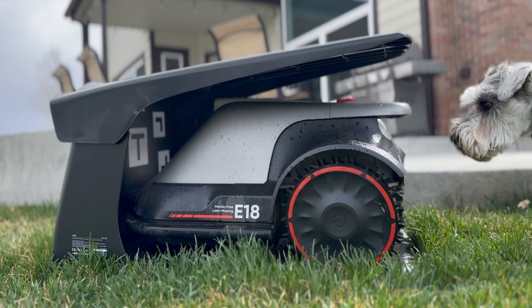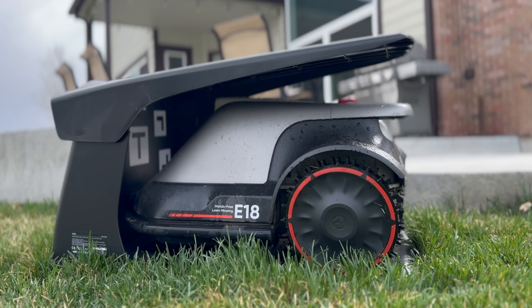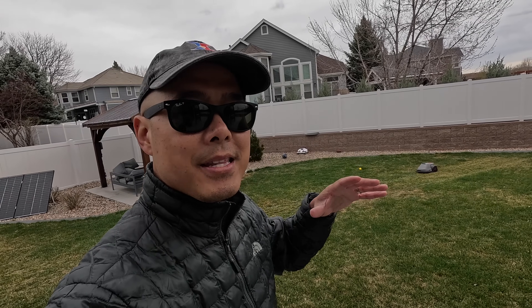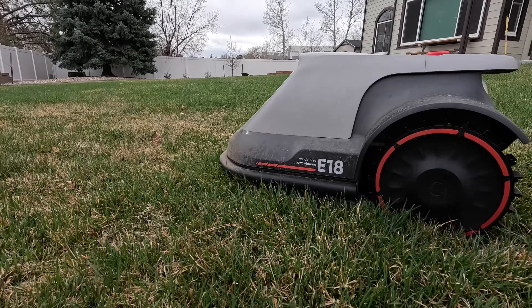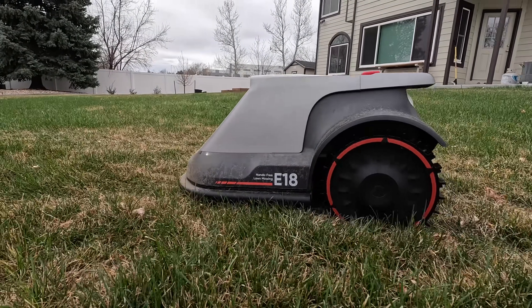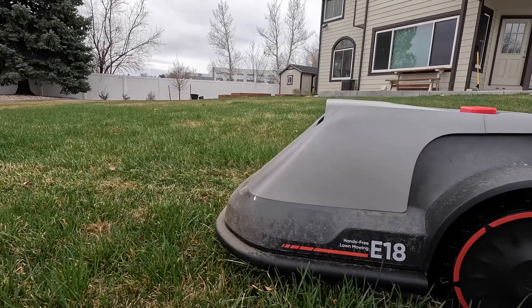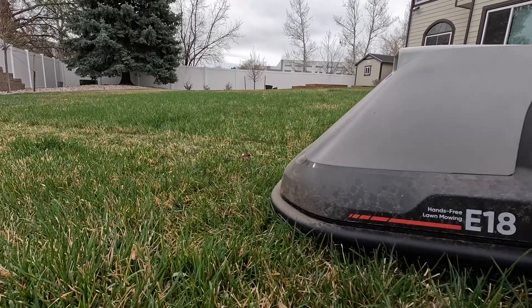The base station in the front will give the mower a place to recharge or shelter from rain. My final gripe is a small one but it affects me — because robot mowers are so quiet, I love having them mow at night when there's little chance of anyone being outside. But a vision-based system returns to the base and will not mow when it gets too dark — it'll wait until daylight.